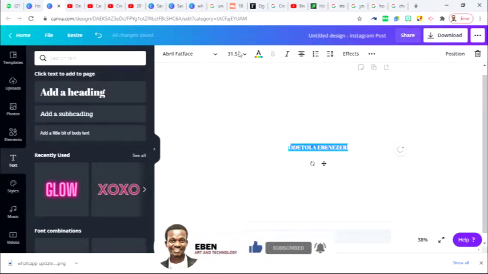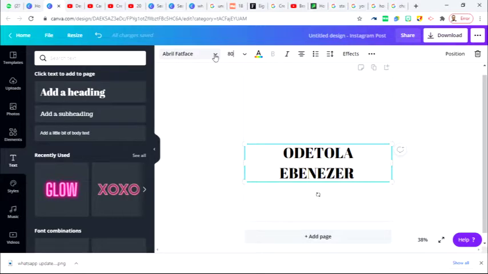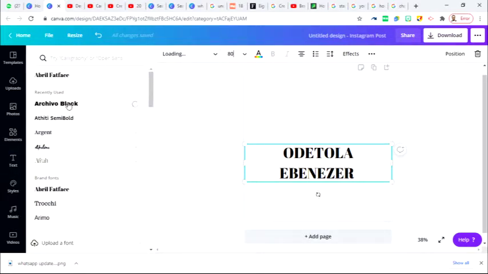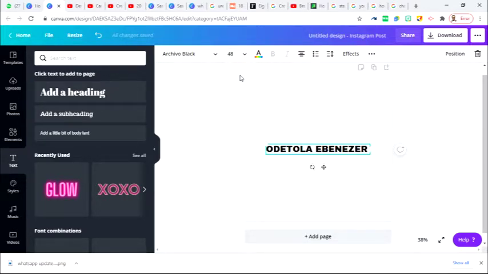So this is what I'm using, and 80 is too much. Okay, and what am I going to do again? Let me reduce it to about... okay.